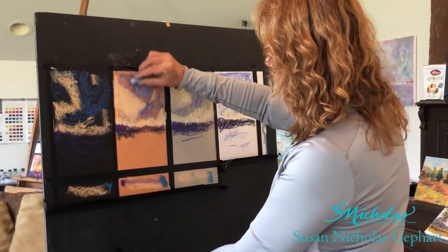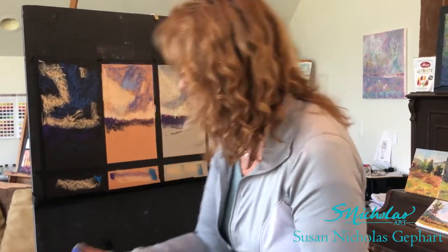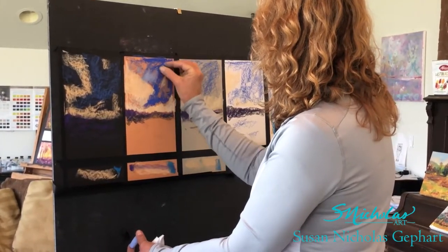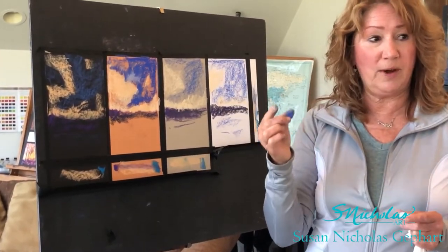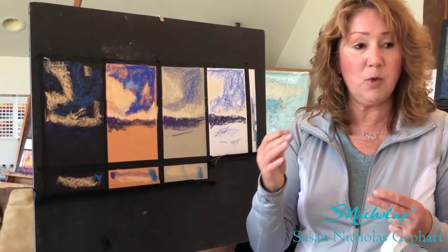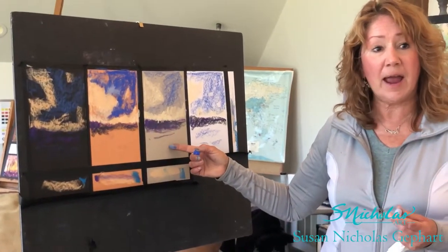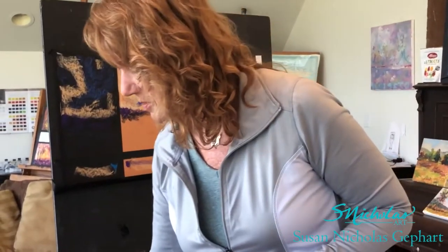I kind of mimic the same design across all three of these. It's really delightful to see the contrast between the two papers. I'm actually able to take the softer pastel over the top of the hard and begin to blend it a little, because now there's enough pigment to blend on top of pigment. Sometimes it's really fun to allow some of the under color of the paper to show through, because the actual paper color is part of the color scheme and mood of what you're creating.